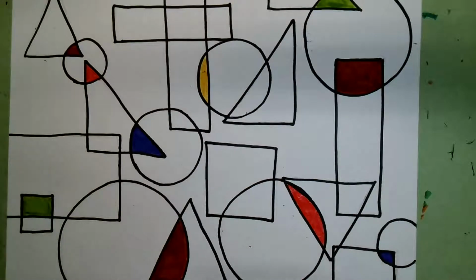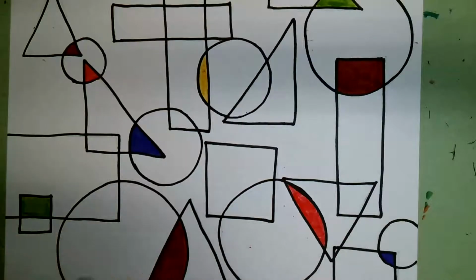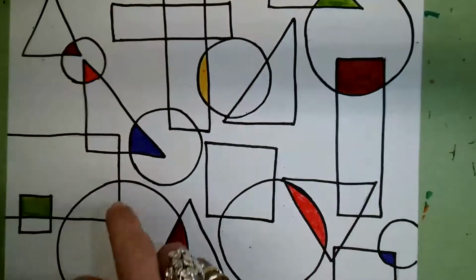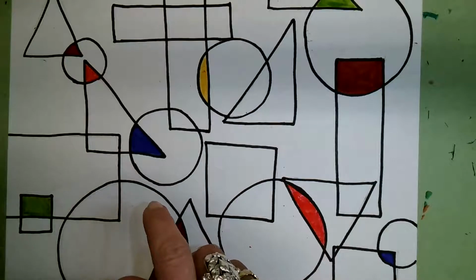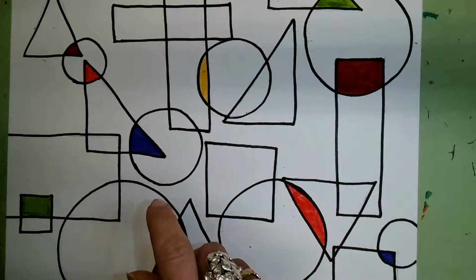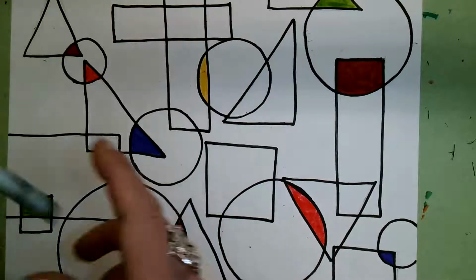All right. I haven't done any green yet, which is surprising because green is my favorite color. What? Oh, no, I have done green marker. So I haven't used green crayon. So I'm not going to do green right now. Blue, haven't done blue. So let's get some blue going on. All right, let's see. Sometimes Mrs. Bigliotti gets sidetracked and has a hard time picking colors. I don't know if that happens to anybody else. When you're like, oh, I really want this color or this color. And you get kind of sidetracked a little bit because you're like, ooh, that would be a great color.